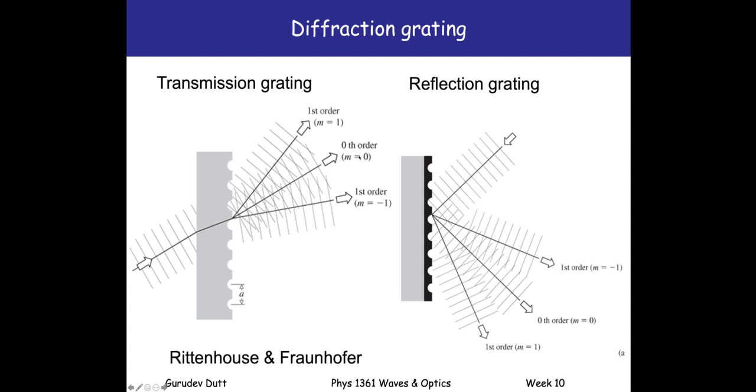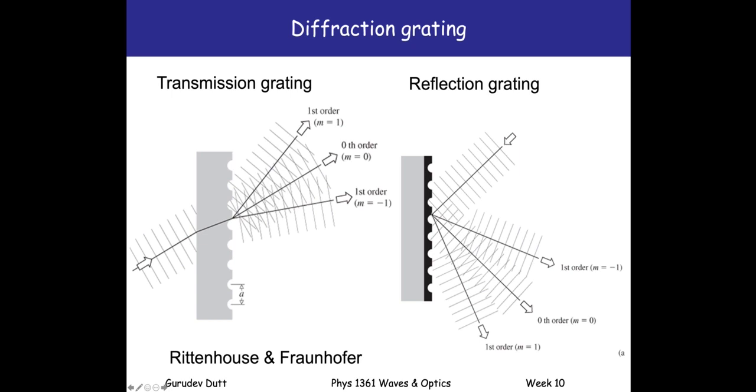These diffraction gratings were first invented in the late 1800s by Rittenhouse and also Fraunhofer. The reflection grating turned out to be more useful because it is easier to make them on a thin metallic layer on top of a transparent slide. In this case, the plane waves are coming in, and as you can see, we have inscribed a pattern on a high reflectivity metallic layer, and now we get reflection.